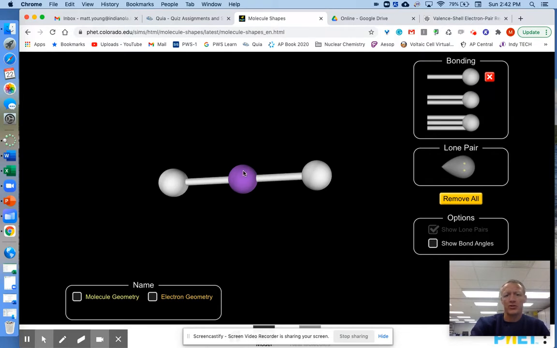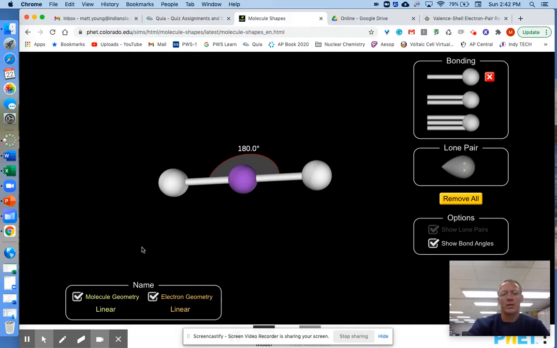So if we have a central element here, this would be a shared pair of electrons. Remember, a bond is two electrons, a shared pair of electrons. So we have an atom, no unshared pairs on the central element. First thing, the bond angle would be 180 degrees. That angle from there to there is 180 degrees. That's as far as those electrons can be. So electrons repel each other. They want to be as far away as they can. Electron geometry, linear. So electron pair over here, they're linear. They're straight across from each other. And molecular geometry is linear.